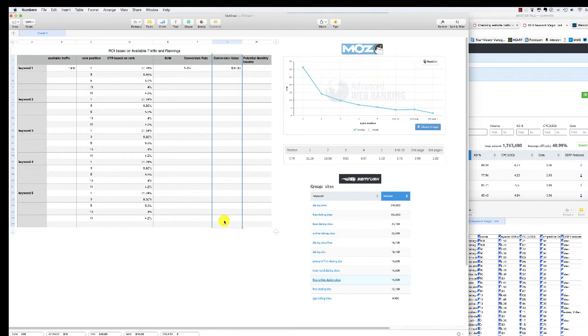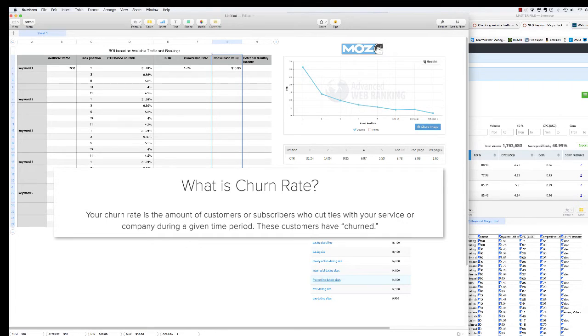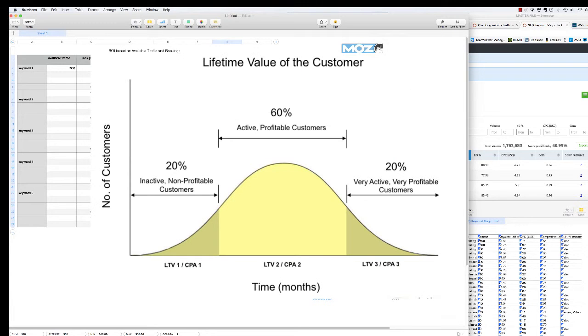The value is going to be based on their subscription, and you need to look at lifetime value because there's going to be some churn. You get people that come and go for a month, people that come and go for 6 months, people that pay yearly, people that pay quarterly, people that stay for 3 years. All these things have to be factored in because the more you can spend to market that particular client, the more marketing and obviously the more traffic you can get. The higher you can bid on PPC spots, the more banners you can put in place, the more links you can buy, that sort of thing.